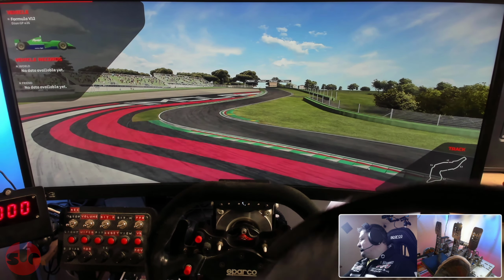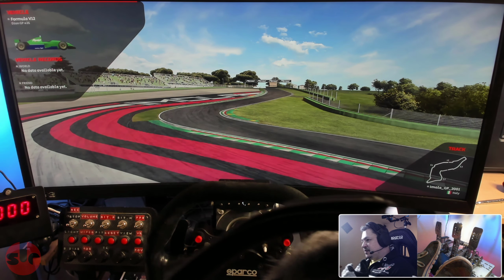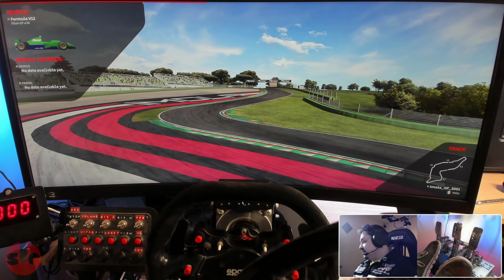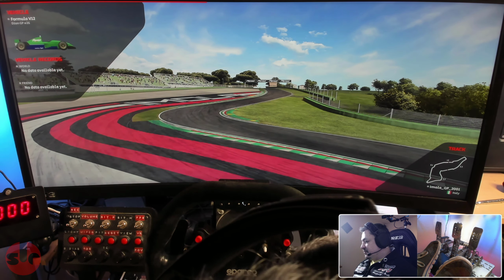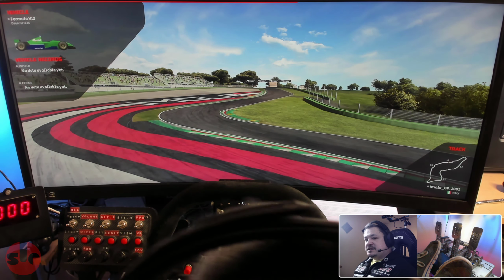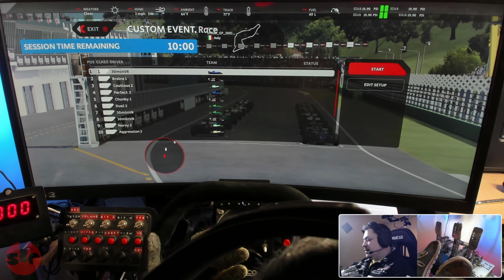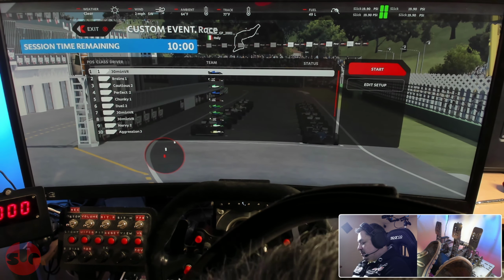Yeah, I think the AI is also a little bit more behaved, where they don't smash you in the back as much. They don't drive into the back of you as much as they used to. So that's an improvement as well. I found in the Formula cars, they were a little bit too aggressive, and even in a straight line, they were just hitting the back of you, which was a bit of a problem. So that's improved.